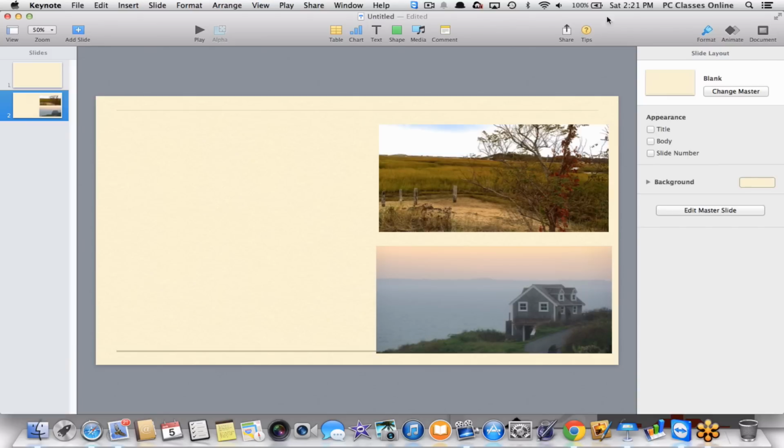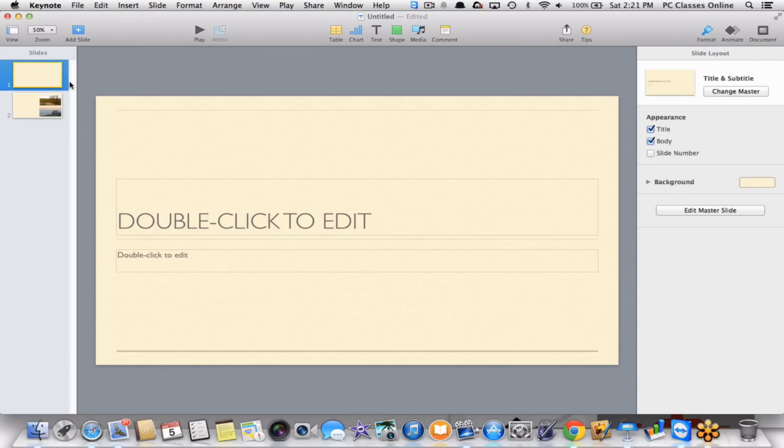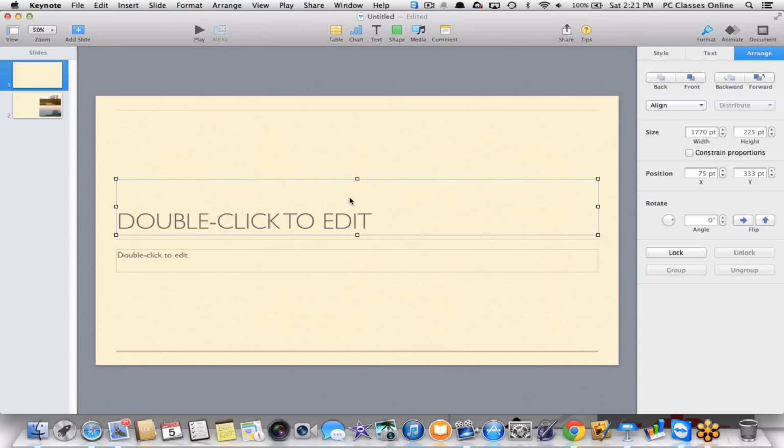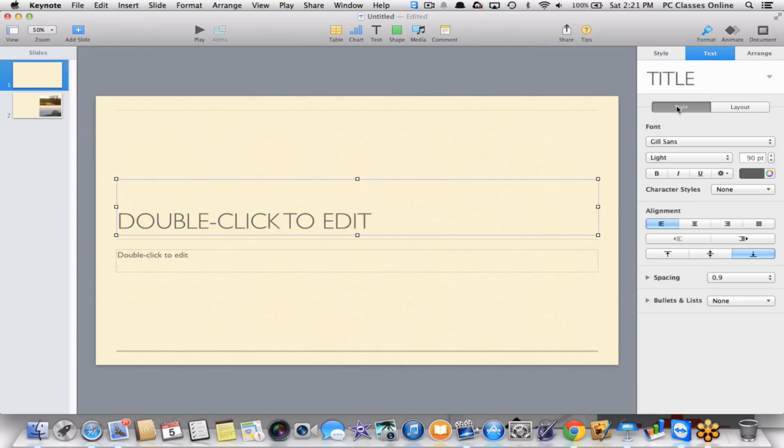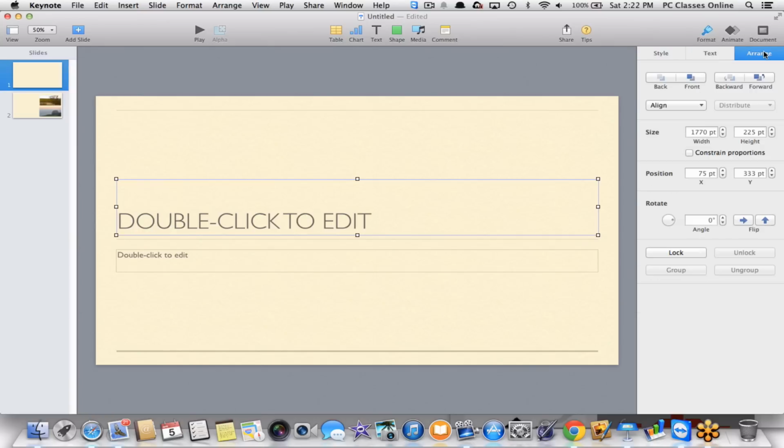I'm going to get to Share in a little bit. Let's talk a little about the right-hand side, the inspector. The inspector is going to change based on whatever you've clicked on. For example, when I click on text and I'm on Format, it knows I can have these different borders around it. In this case, this is a heading, but it's going to alter based on whatever you've clicked on. If you're on a photo, it's going to have one thing. Text, it's going to be another. Under the Format tab, we have Style, Text, which is where you have all of your fonts, and Arrange, which I showed you just a moment ago. Let's go over here.